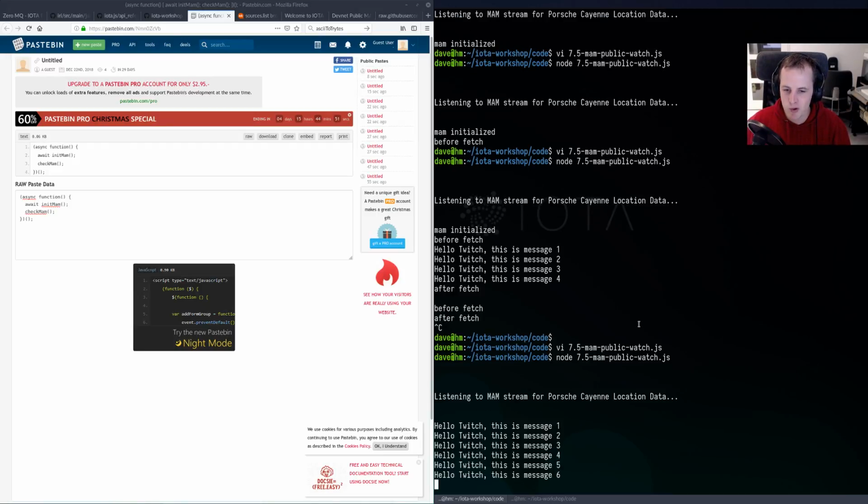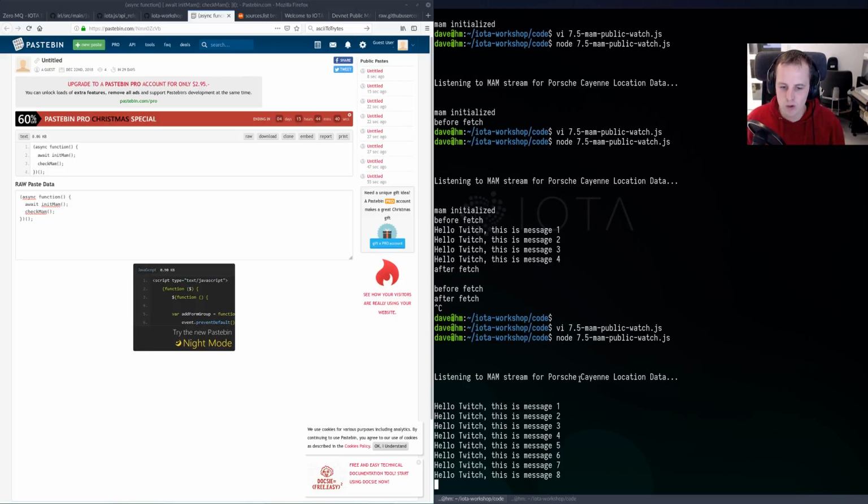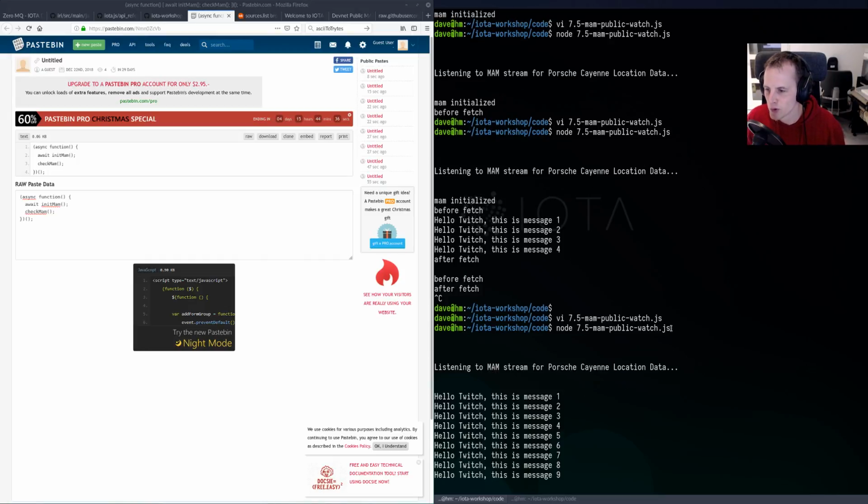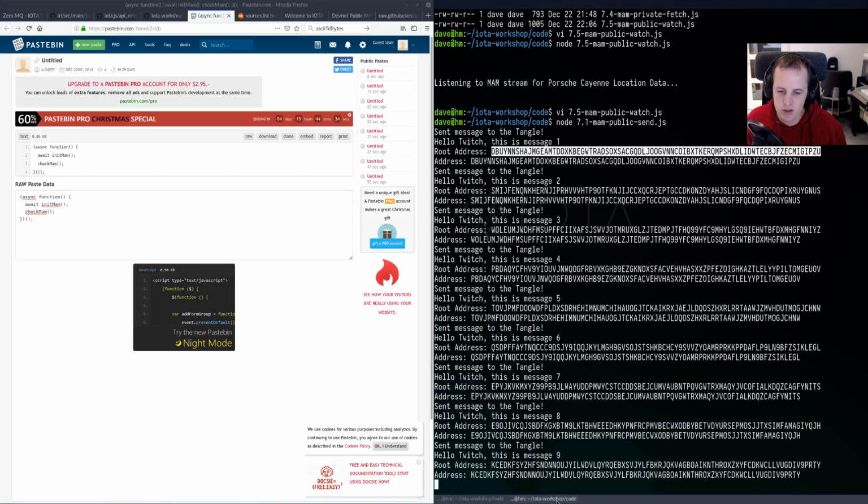And this would be a perfect way to, for example, monitor a sensor and do something with that data based on a tangle without being directly connected to the sensor. So this is completely independent. I can connect to another node if I want here, and it will get the same messages. As long as I have the root, I can have this message.